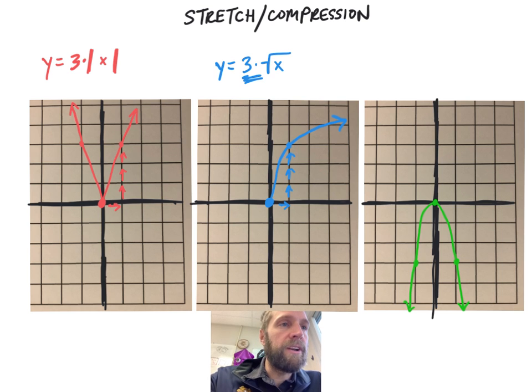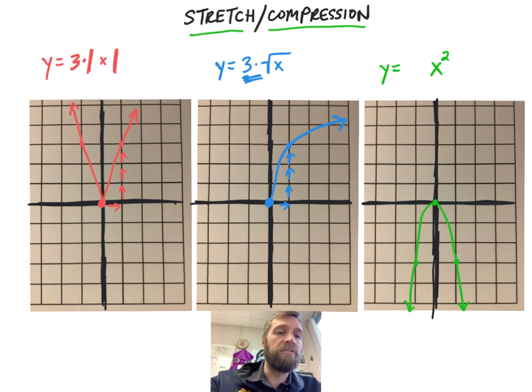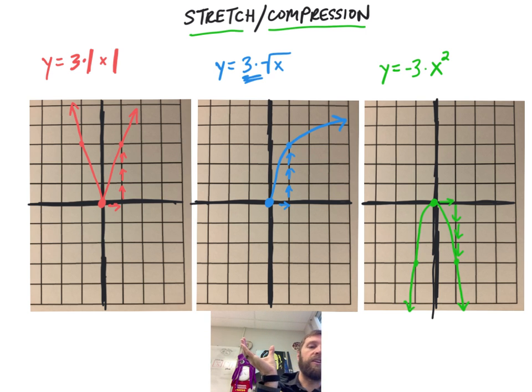Cool, we take a look at the green one. If you were here in class yesterday, we had a quick example of this, but we know this is our x squared. We know that's our quadratic. We know that's our parabola, but this one got flipped upside down. So sometimes your stretch or compression also involves a flipping or a negative number, and all you do is you head to your vertex, you go over one spot to the right, and you count how much do you need to stretch to hit your graph. We got to go down 1, down 2, down 3, so this will be a -3 stretch. That's how we get our quadratic to flip upside down, as having a negative stretch factor.